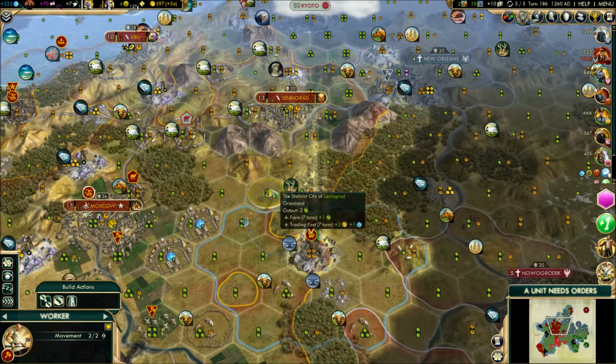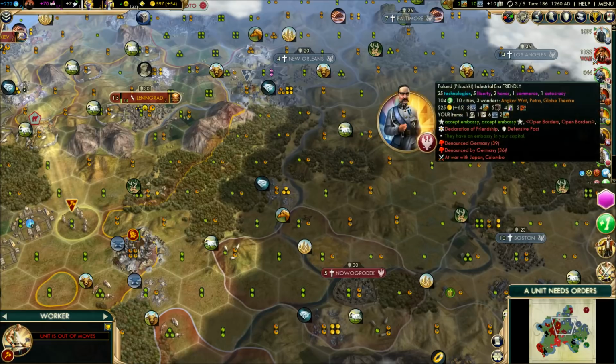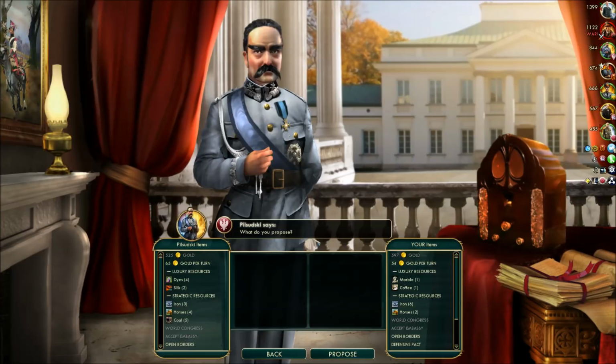You finished the mine here. Excellent. We have a little iron to sell. We can sell iron to people, can we not? Of course we can. Piłsudski, always a pleasure speaking with you.